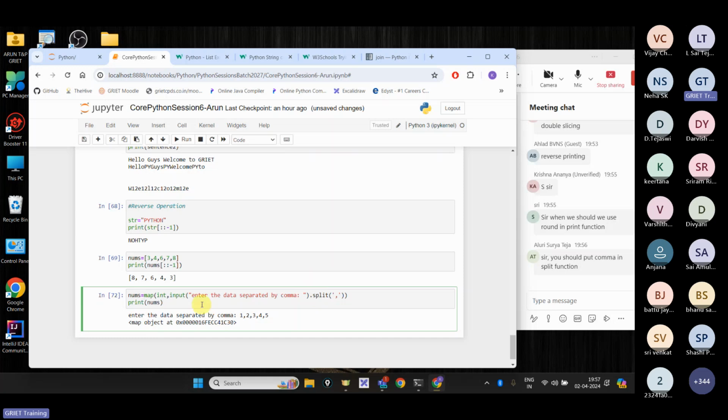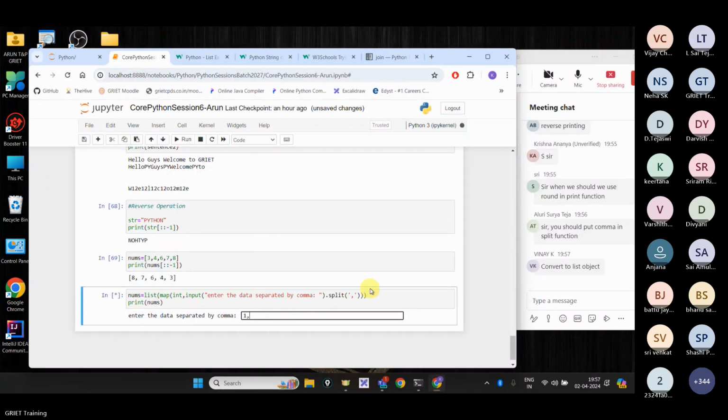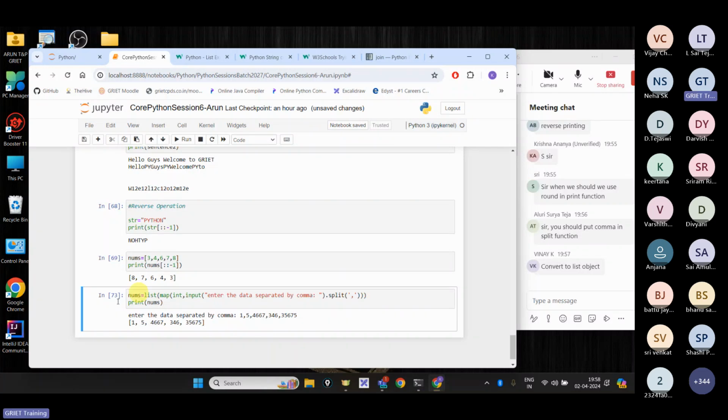Right. So whenever you want to do this kind of reading, you need to understand the test case. Here I want to read the data as 1, comma 2, comma 3, comma 4, comma 5. So obviously you require the comma operator, split function and all. But I want to store them in an array, right? So there is a function called list. Now what is it doing overall in a single line? First map reads the data into integer format separated by comma.